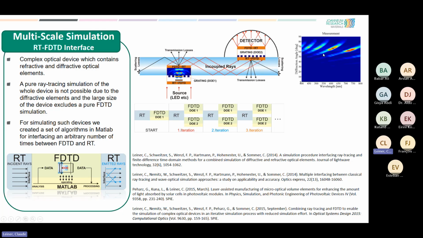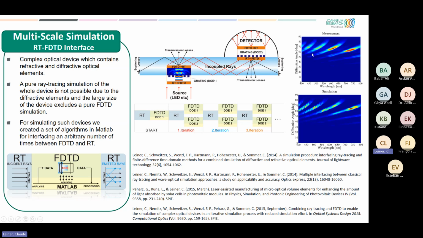Here you can see a measurement of this device where you have an input, where you incouple over the grating here and outcouple over the second grating. Here's the wavelength, and here's the diffraction angle. So here you see the measurement of the intensities, and here you can see the optical simulation results of the combined simulation. So as you can see, this is in good accordance.